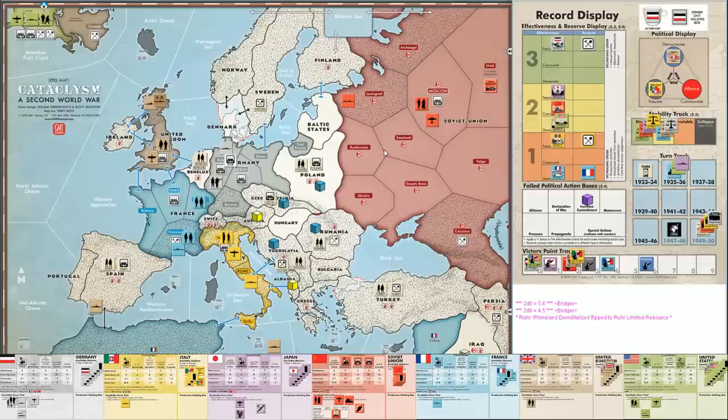But it is critical for every power to get out of civilian commitment as fast as possible. And the Germans are going to make sure they do that by taking this option. They're going to take commitment increase, 3d6. It was a success. So they are now at rearmament. That is a provocation against France and Britain and the Soviet Union.